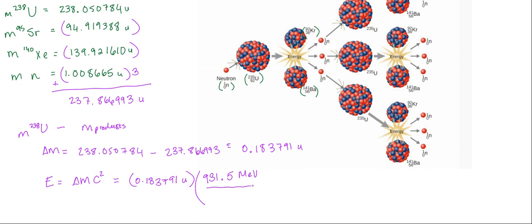Okay, and then we're going to multiply this by c squared. Oh, and we need to make sure we put our c squared over here as well. So essentially what I'm doing here is I'm taking the atomic mass units and putting it into this mega electron volt unit. When I multiply by the c squared, that of course will be eliminated. And what I find is that I have 171.2 mega electron volts. Now that's the energy released in just one of the reactions over here. And then of course that's going to be multiplied many, many more times through.